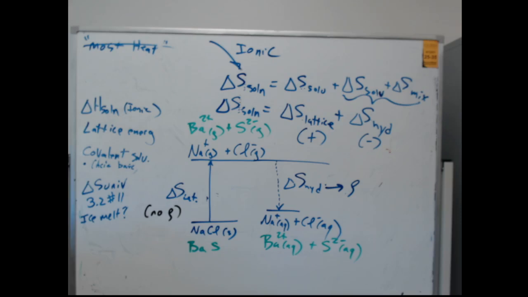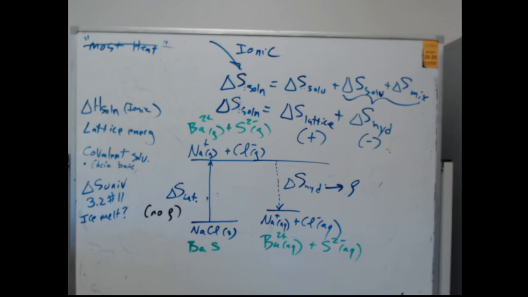And this goes back to why charge density is useful. By itself, charge density really doesn't tell me much about sodium chloride versus barium sulfide. It doesn't tell me about sodium chloride by itself, and it doesn't tell me about barium sulfide by itself. But when I want to do a comparison of the two, that's where charge density becomes useful. I probably should have picked something besides barium. It was just the first thing that popped into my head.